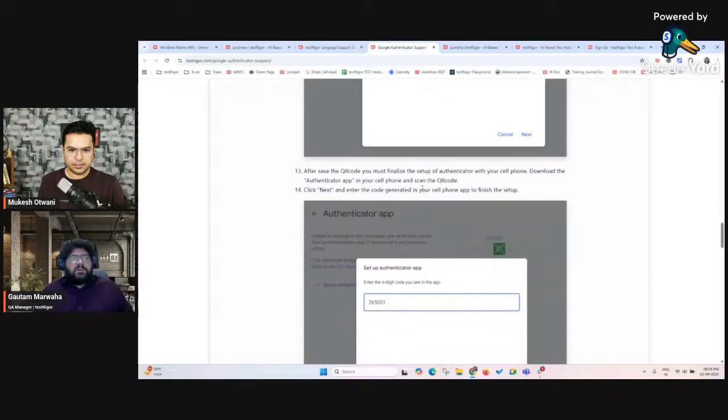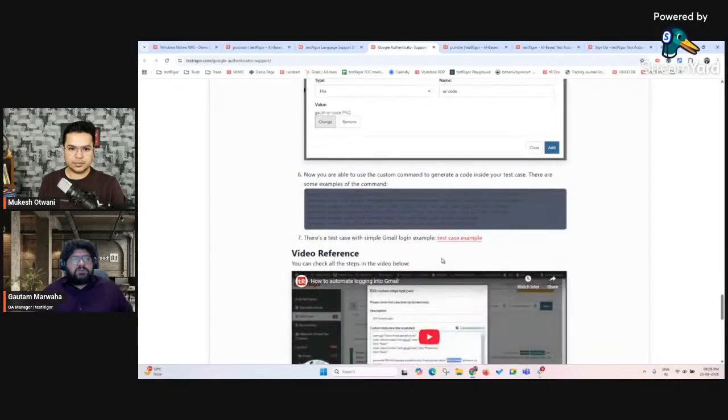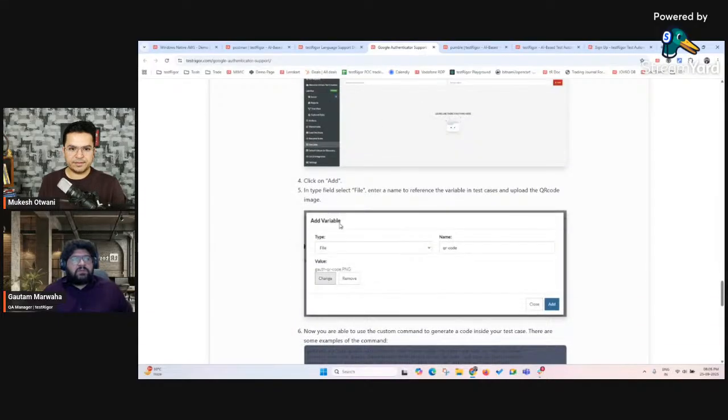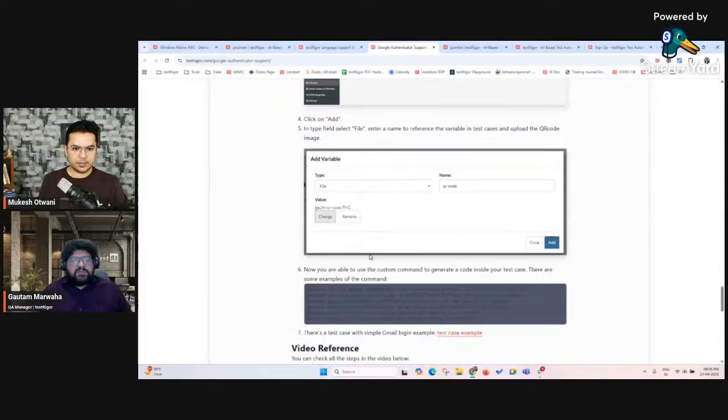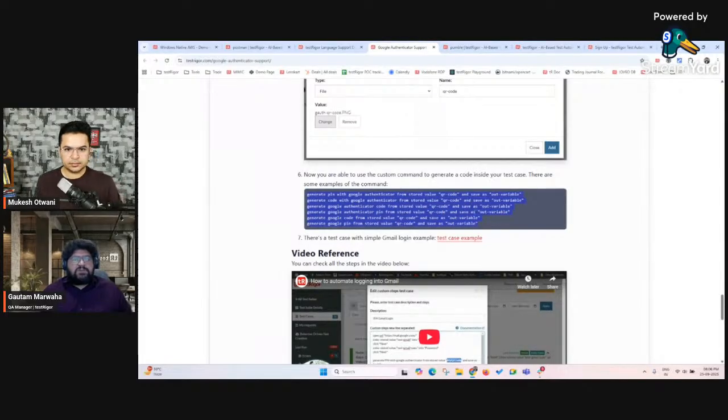We have a complete documentation. Along with that, we have a video as well for the execution. So as you can see, go to test data, add variables. You have to select file, give it a name, and upload that. It could be PNG, JPG, anything. And these are the commands which will do the same thing, different ways of doing it.